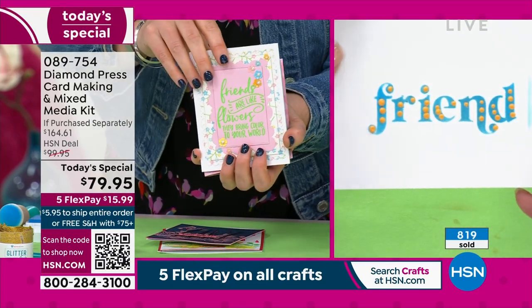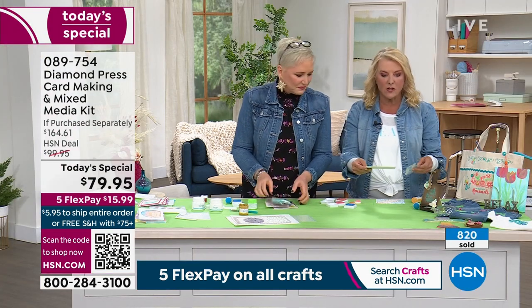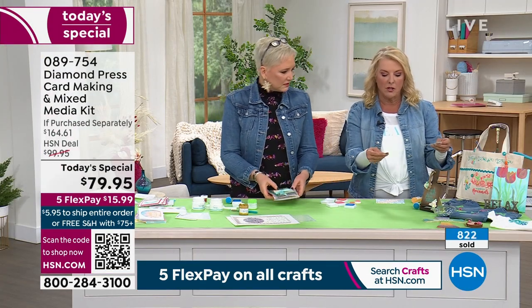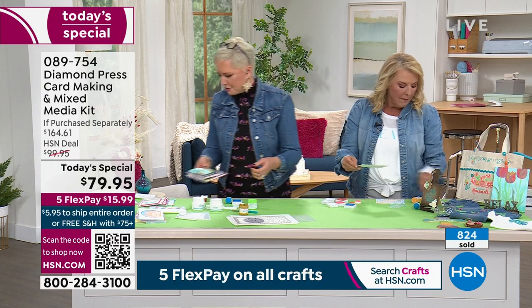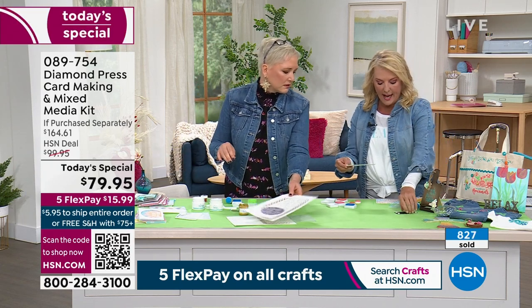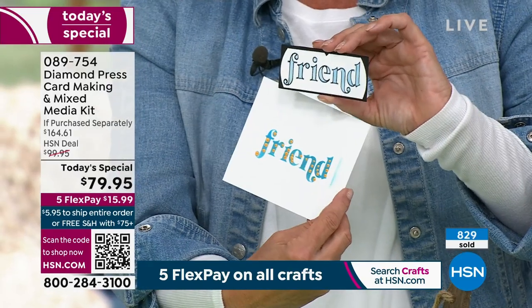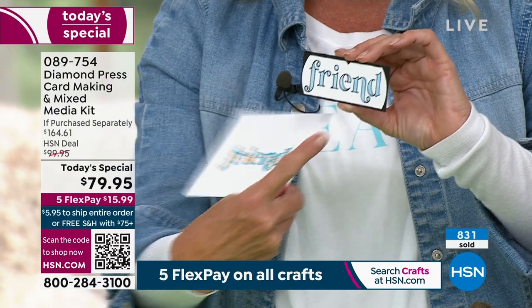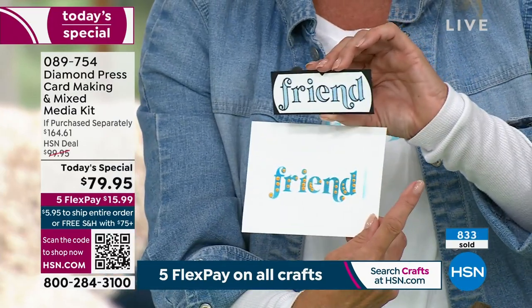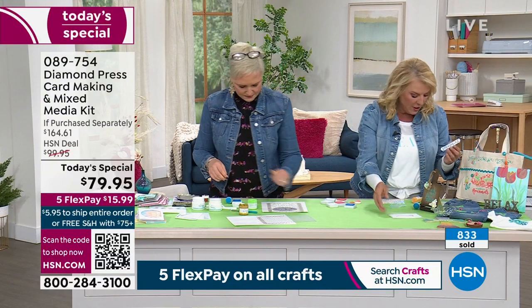And no, wait, guys, I just want to say, I used my dimensional dots. Oh my gosh, I love that so much. Here is, okay, this is interesting. I used the ink and the dauber to do the friend with the stencil. But earlier, Suzanne, I used the chalk and I used that same friend and I did it in chalk. And then I went with the pen that's included and I outlined it using the stencil. So there it is, two completely different looks. I'm going to finish my card here for you so you can see it. But I want you to see this as well.